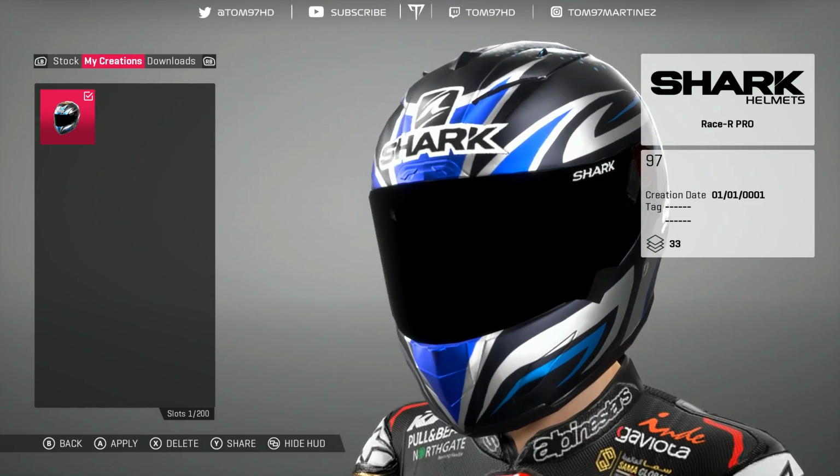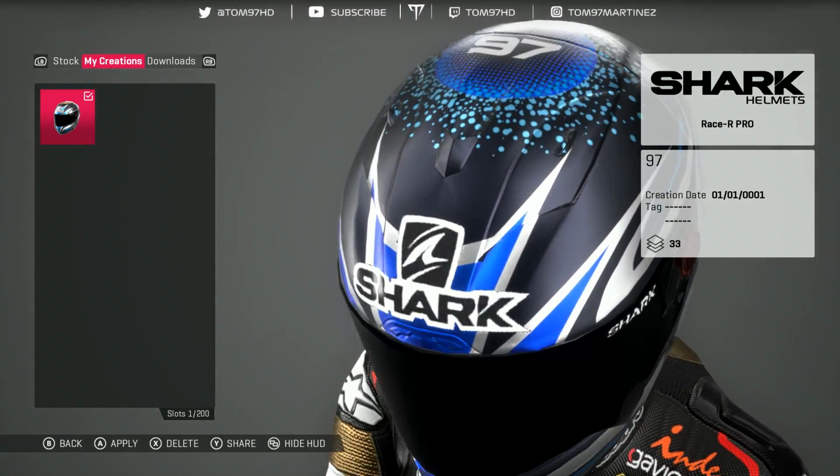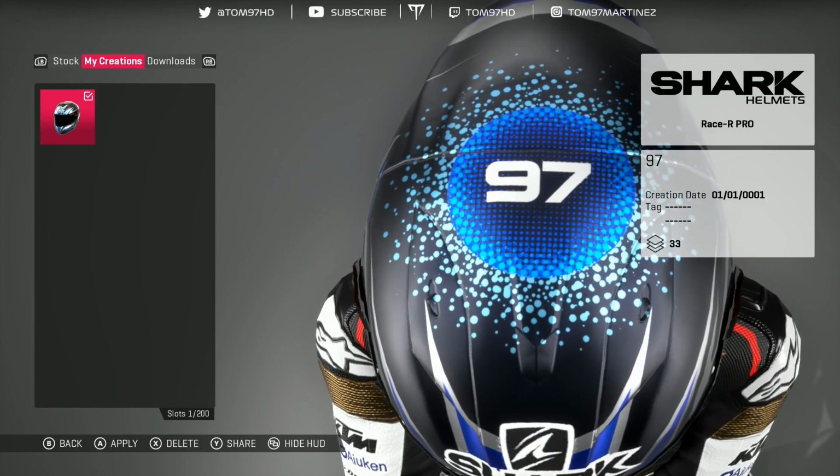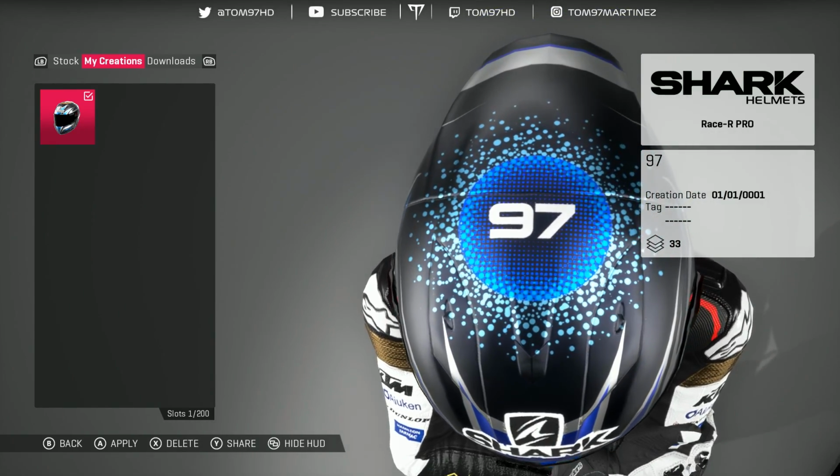And then, of course, on top of the helmet as well, if we can just get on top, there we have a nice bit of detailing. Originally, I had an emoji on there just to test it out, but I've gone for my number and a nice little design there on the top.